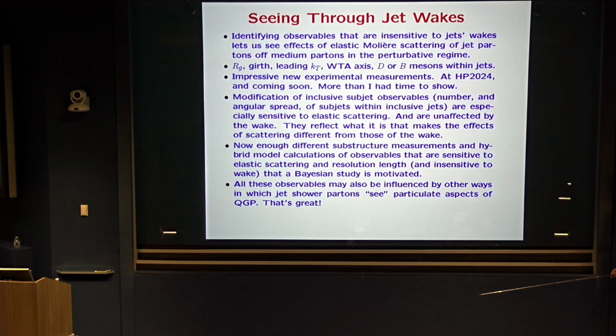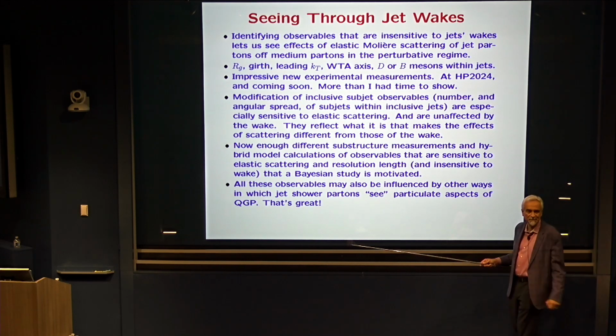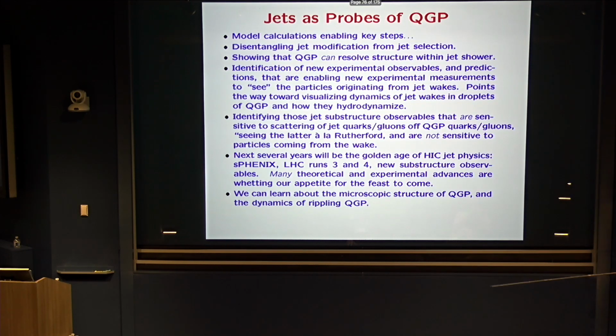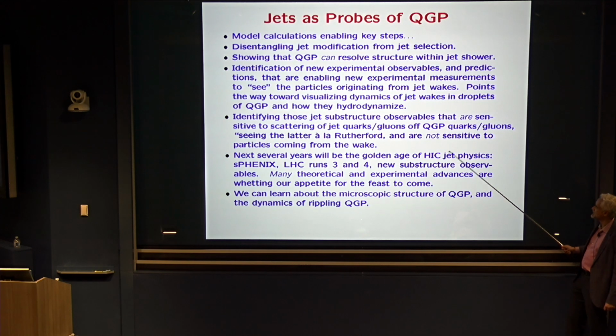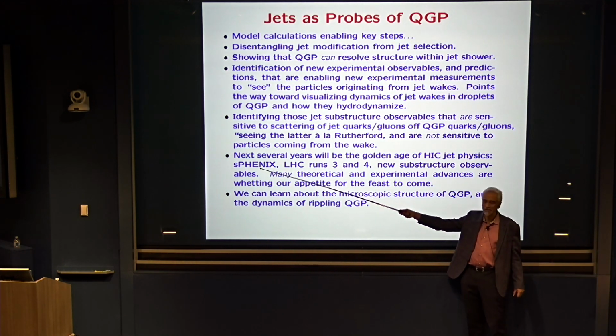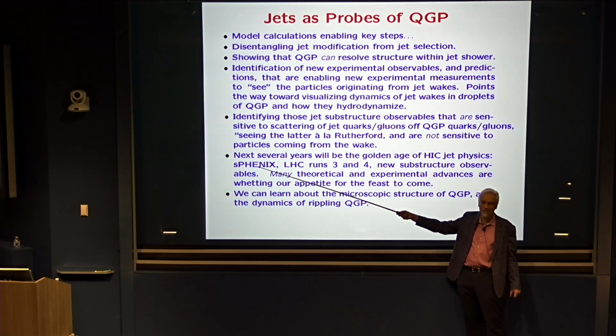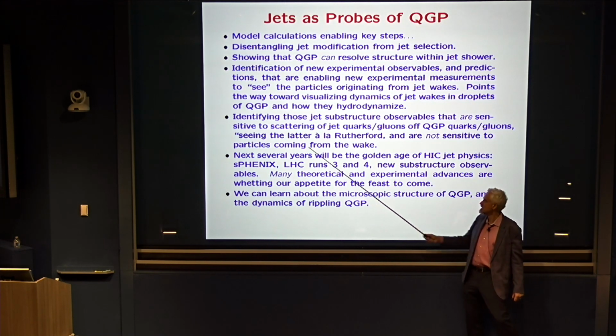If Ken Van Tilburg were here, he'd be interested, but most of you, I think, will allow me to continue. This is the same slide I've shown 3 times already. I hope now I've convinced you that the next few years are going to be a golden age of heavy ion collision jet physics. There is a brand new detector in Brookhaven, which started taking data last year. Its main data taking run is this coming year. It was built to study jets.